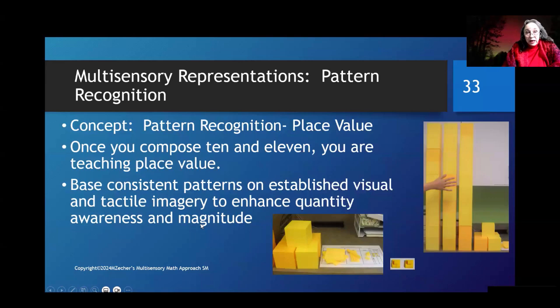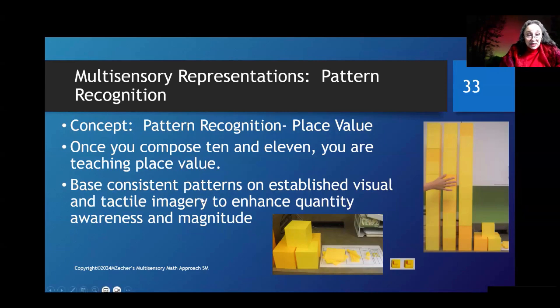Multisensory representations and pattern recognition exist in all of our major hierarchical concepts in math. So imagine place value. We have our ones, our tens, and our hundreds and our base 10 blocks. But how have you thought of using the 1,000 cubes to create 5,000 and the 1,000 blocks to create 30,000? So we can literally decode this number as 35,358. And by placing our unit cubes in pyramids, we make it easy to quantify everything under 10.